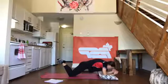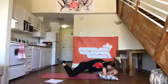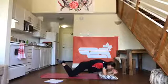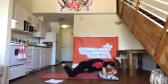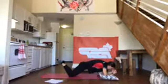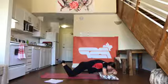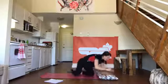Press down with your elbow, round upper back, squeeze in, hold that, half done. Press a bit more down with your elbow, squeeze the legs, squeeze the glutes. 5, 4, 3, 2, 1, and done.